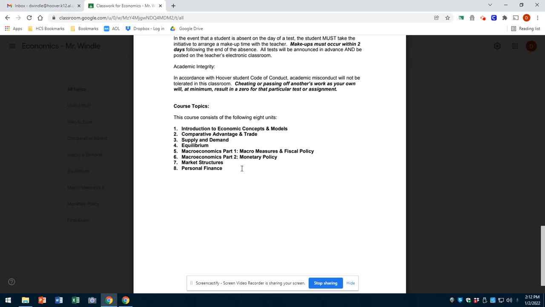So what is the course about? It's about how governments, individuals, and companies make choices and trade-offs. Unit 1 is Intro to Economic Concepts and Models. There are a lot of words we use in economics, like utility and scarcity, that you've heard of before, but in economics they have a very specific meaning. We want to learn that vocab because it'll help make sense later. We're also going to learn a few basic models that will help us understand some more difficult concepts later. Unit 1 is going to seem really, really easy, so that's good. But if you think this is easy, well, it's going to get a little harder, but no worries.